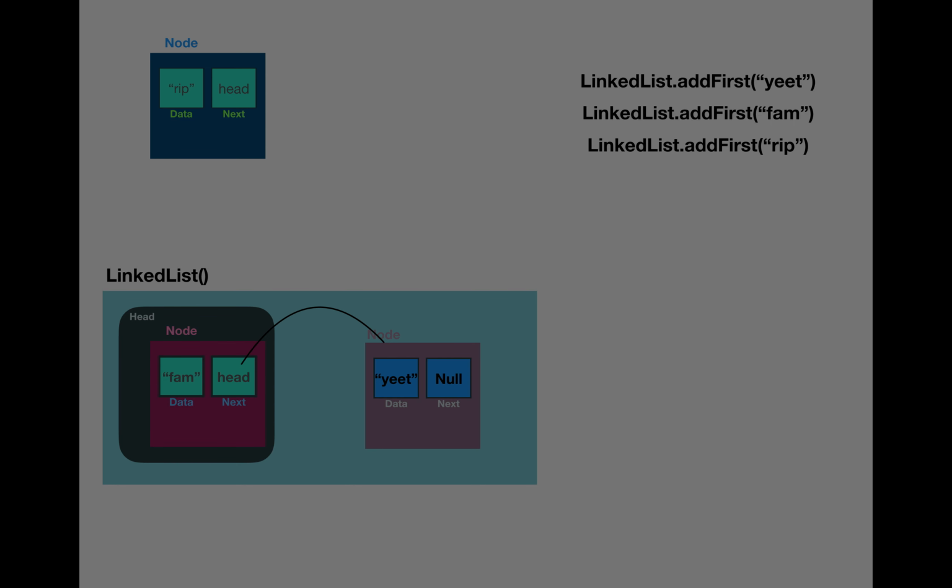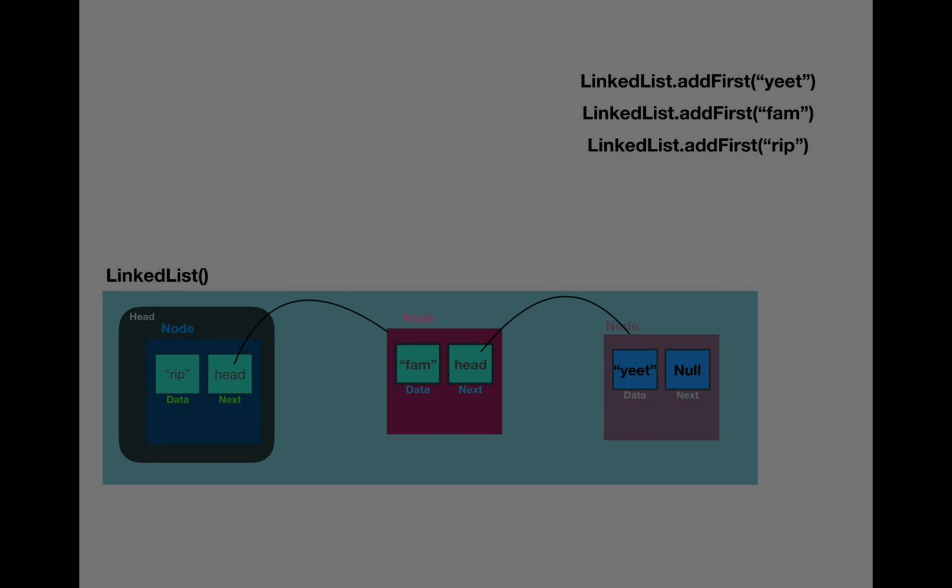You can do this again. You can say, go ahead and add this string. Again, make sure that the next thing is the head, whatever it is there right now, and then make this node equal to the head itself. And if you continue to do that, you can add things onto the list, and it behaves just like an array list. You can add stuff to it, you can remove things from it, you can iterate, and it really is just used to hold stuff.